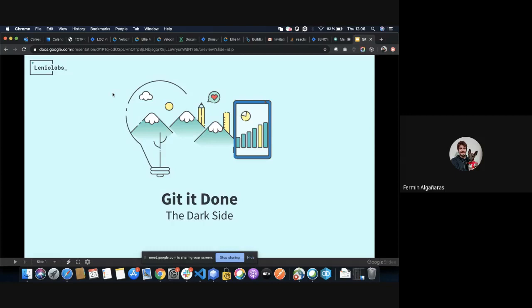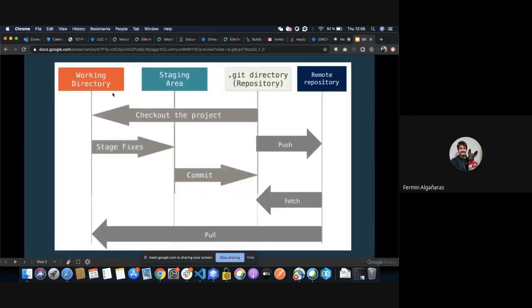So in Git, a collection of version control files are kept together in a repository. And the repository also contains the changes and any special configuration and all files related to a specific project. So in Git, we have three different stages. We have the working directory, the staging area, and the Git repository. And we can also consider the remote repository as a fourth stage of Git.